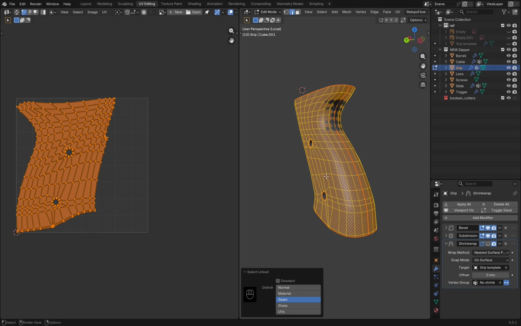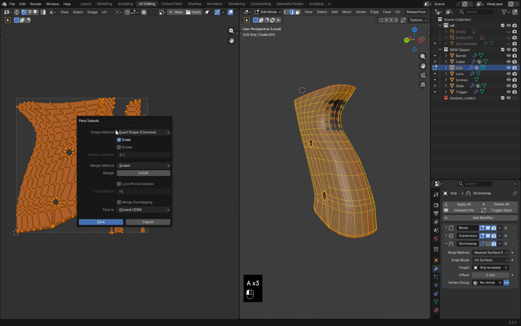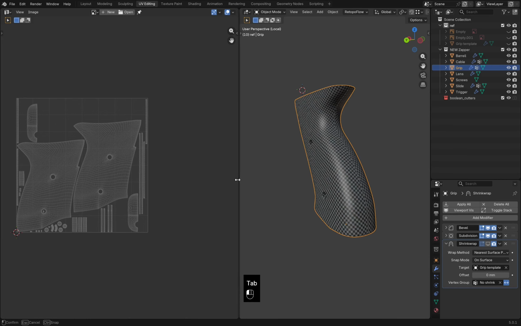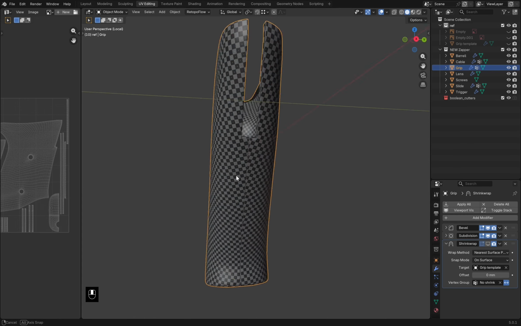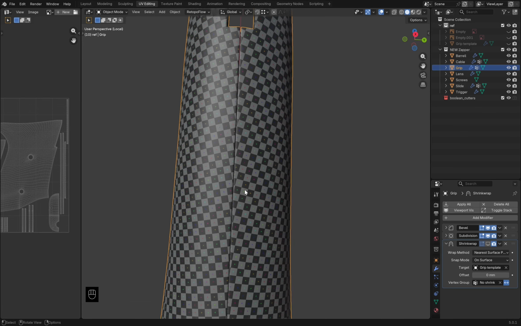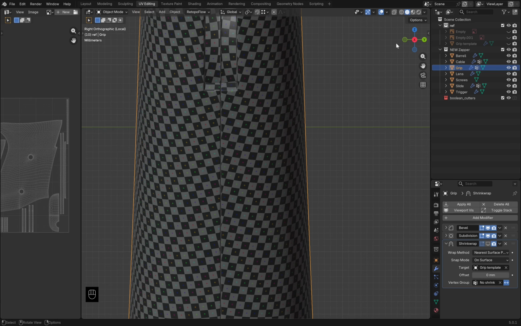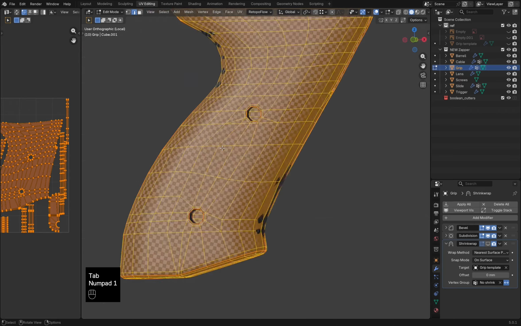So for instance, just now you can see we've committed to the mirror modifier, and we give everything its own UV space. And if you did want to get rid of this kind of skewing, it would be worth trying to add a few cuts in the side and maybe get a more straight result.